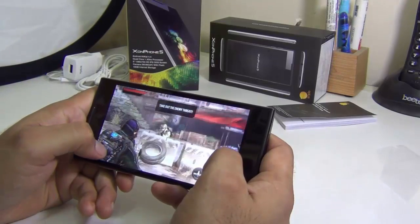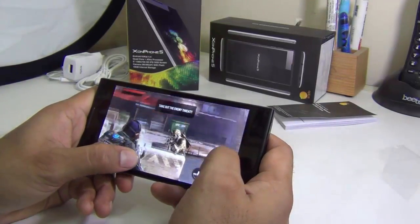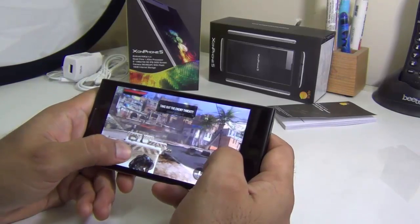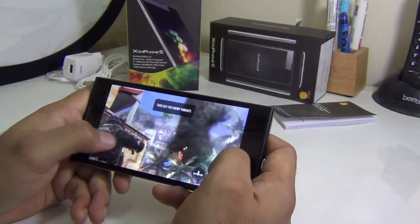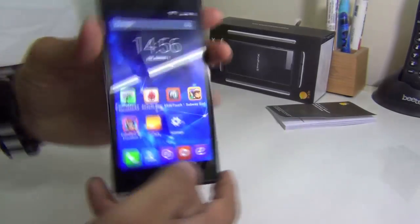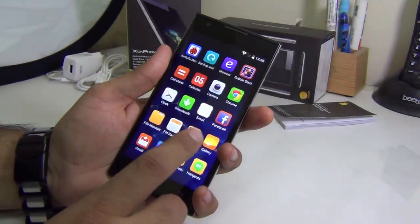The control is precise, but the frames are a bit choppy or jerky here. I'm able to shoot well, but I can't ignore the jerk or the frame drops that I'm facing here. One thing I like about it is that the colors are coming out to be very rich, but the graphics are not as high in performance.